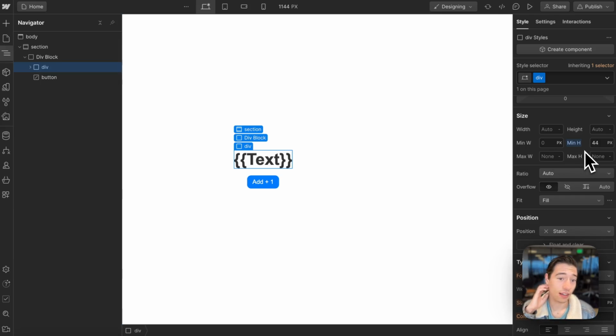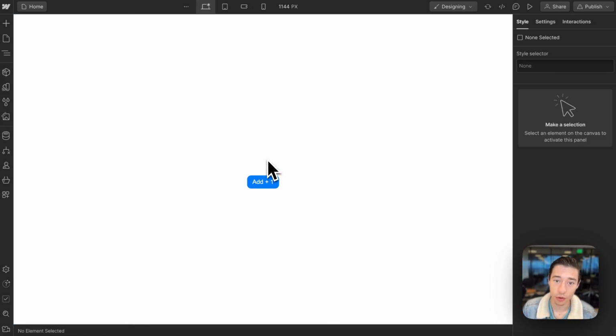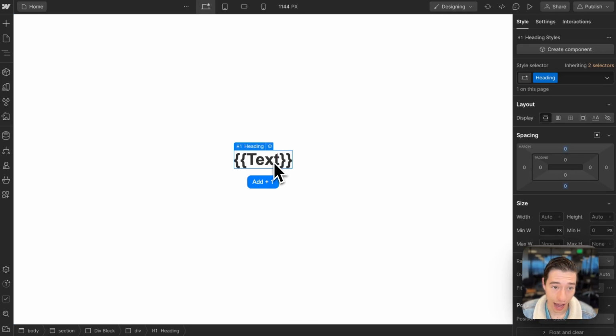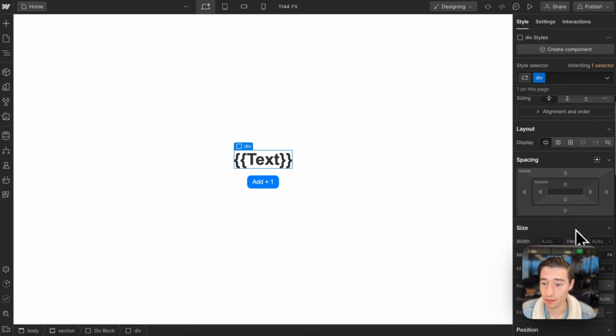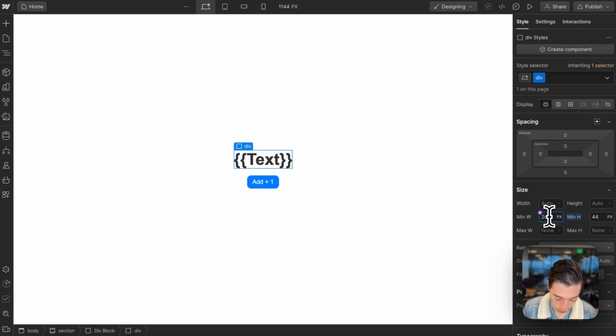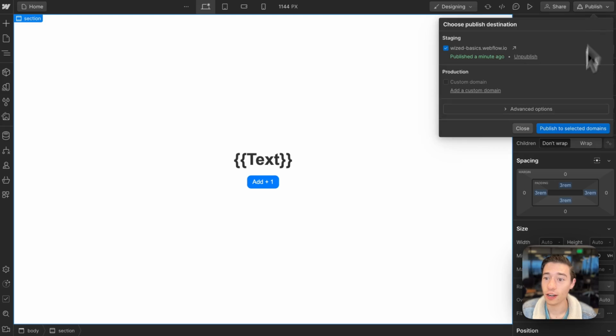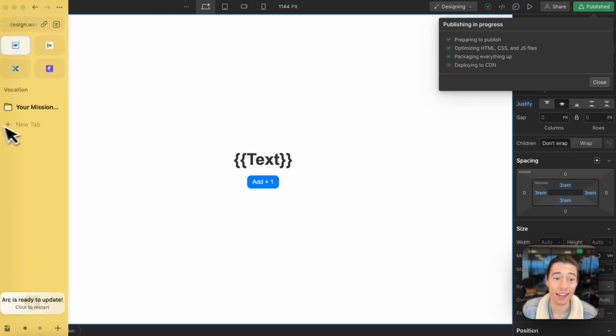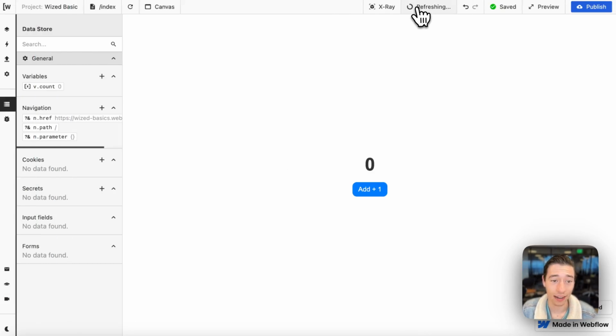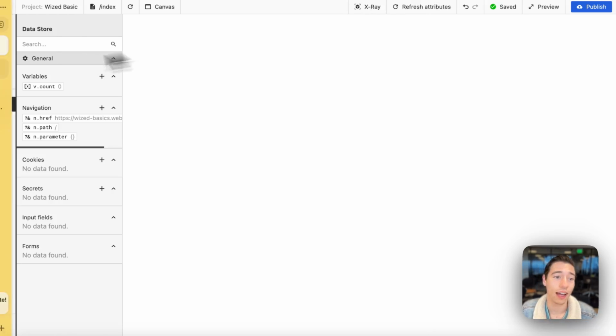So the div block right now will have the static height, and even if this item is removed out of the div block, the div block still has its original height. Then we just want to make sure that it also has some width. Let's do a minimum width of 2 rem, just to make sure. And this should eliminate this moving around as it initializes the dynamic data. As you can see, it's wonderful. Look at that. We don't have any moving parts going on.